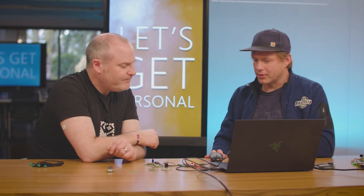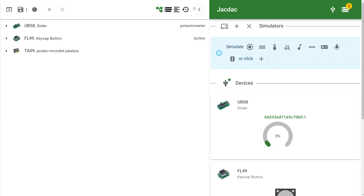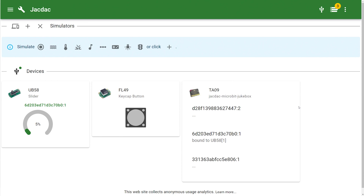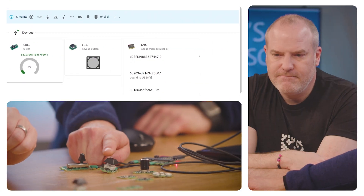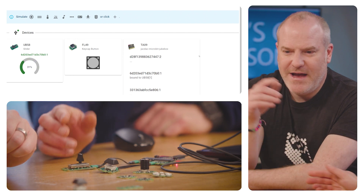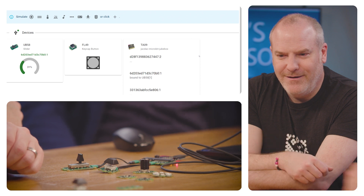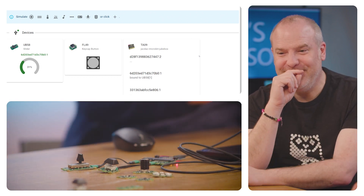Connected through WebUSB, in the browser you can see it's a digital twin of the button and the slider. The messages are routed from the micro:bit into the browser, and the browser is interpreting the messages too. This is really cool — everything we do here we can also do in the browser. In a traditional IoT scenario you'd have to write code yourself to get data out; with JackDack you just plug it in and it just works. I connect the rotary encoder — it pops up immediately and it's moving.